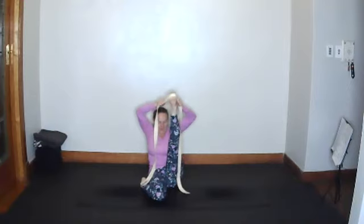Beautiful. And slowly we're coming down. Okay, both legs out in front of you. Paschimottanasana. So we're going to go into our straight, nice forward bend. So if you can, holding the feet, or if you need your strap, please work into it. And extend forward as much as you can. Again, flatten the back, opening chest, rolling shoulders back, and extend, stretch.